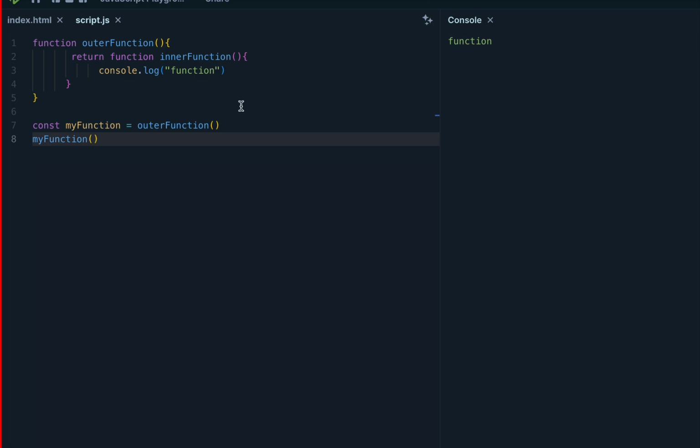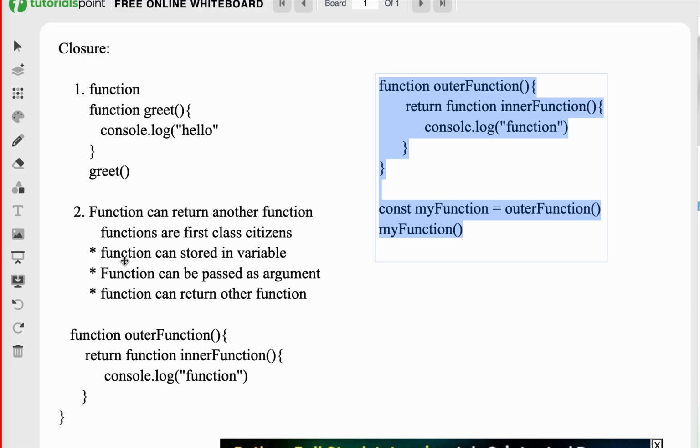So what we have done here is create an outer function and write one more function inside it, which logs something. After that, we store the outer function in another variable and call that variable. The function can be stored in a variable, passed as an argument, and return another function.